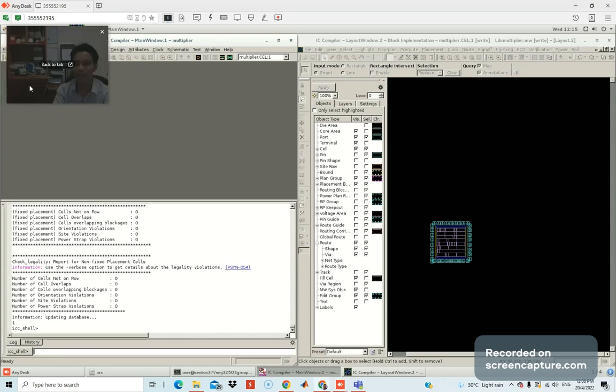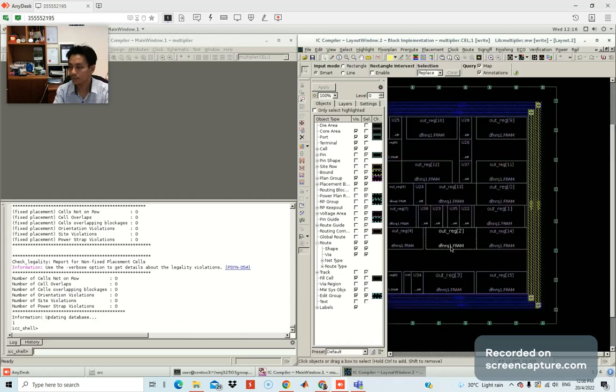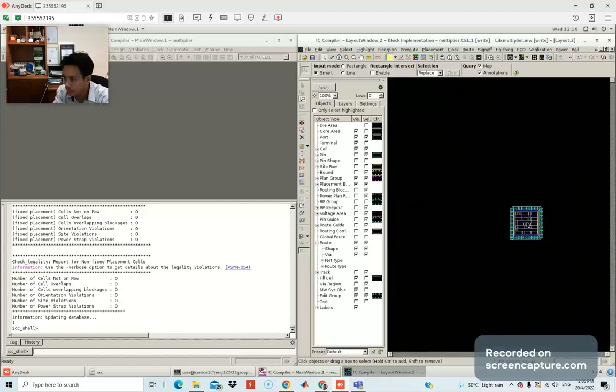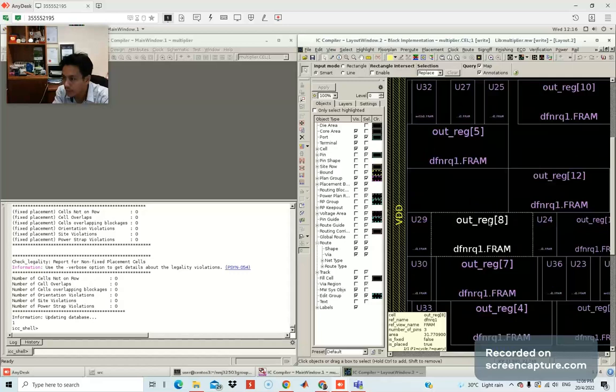Everyone happy. So now we can check this, zoom this. Again, we use the window button. Click on this and see all the logic mapped inside the core area, and then we can see it clearly. So all of these are the logic elements.